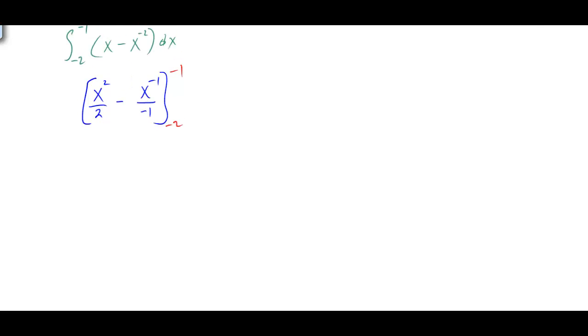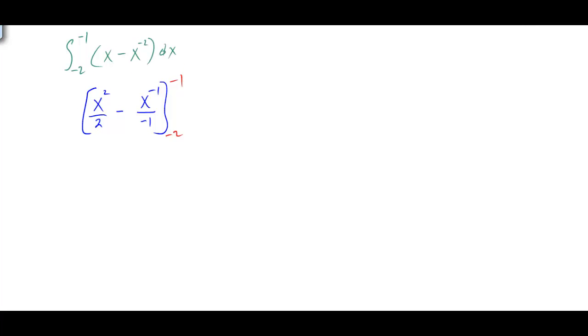And this is where you want to keep in mind it's f of b minus f of a. So that means we're going to start with the upper limit. So we plug in our -1, and if I plug a -1 in, we're going to end up with -1 squared over 2 plus, now let me back up here for a second. Notice we have x to the negative 1. This is probably going to be easier if we make that exponent positive. And I'm going to do that so you don't make a mistake. And we can also simplify here. We have two negatives. Our negatives here and the negative 1, those two will become positive. And then x to the negative 1 we can move to the bottom, so we have 1 over x to the first power. Okay, and I think this will be easier so we have fewer negatives to deal with.